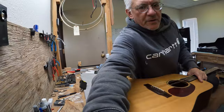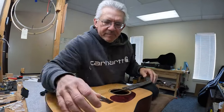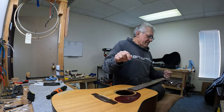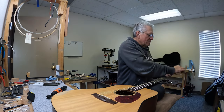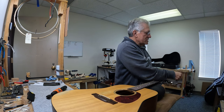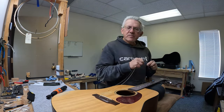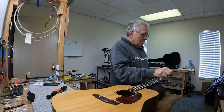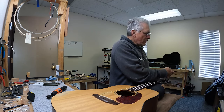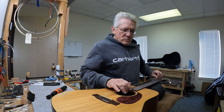Move this over here. Strings off of it. The strings are in pretty good shape. I don't know if I'm going to change them yet or not. I think for a beginner that doesn't want to change strings, I'm definitely going to go with coated strings, and they will change the brightness of this guitar a little bit. It's a really bright guitar, which is not bad.